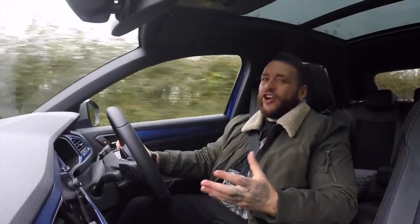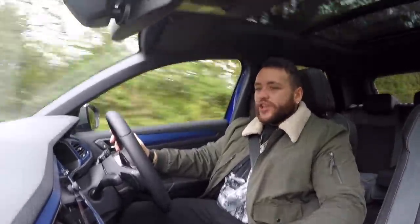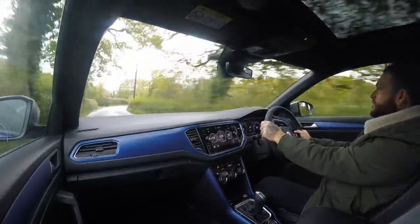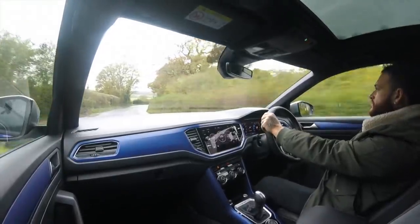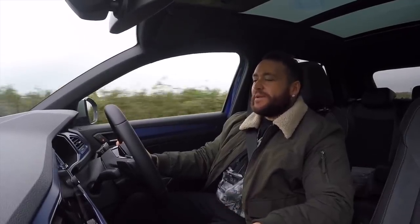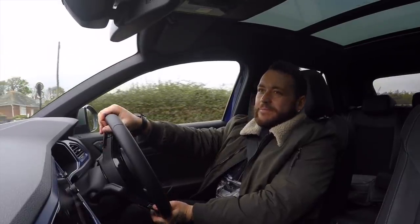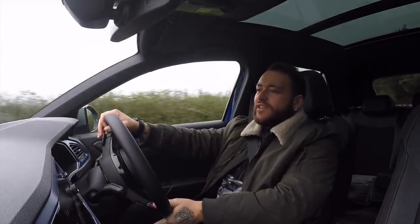Now, we'll take it out of eco mode, because if I was going to buy one of these, it would never be in eco mode. The reality of you buying this car is because of that engine. So we're going to go from eco. There's lovely leaves and a wind farm on the screen in front of me. The flap in the exhaust opens because we want the DSG farts, and we'll tip the DSG 7-speed gearbox into manual. Full manual mode with the paddles. So let's see how this thing goes.